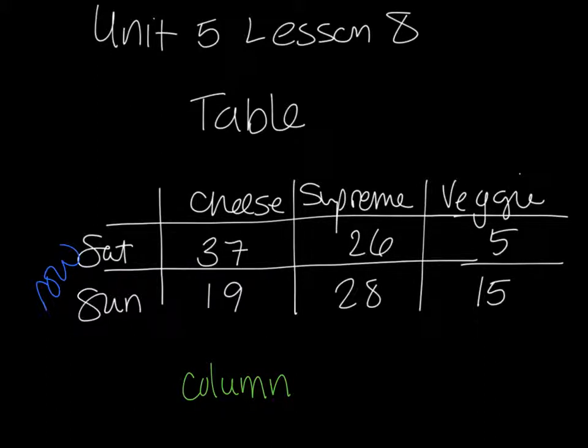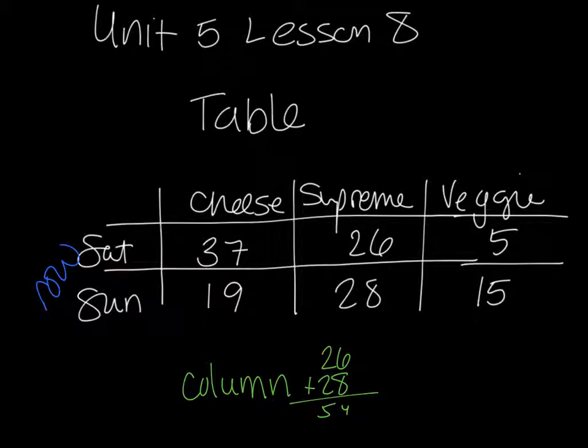And then comes the real fun stuff. How many Supreme pizzas were ordered altogether? So that's where we have a little bit of math going on here. So we've got Supreme in this column. There were 26 on Saturday, 28 on Sunday. The question was how many altogether? And so you have to decide, are we adding or subtracting? And hopefully they understand adding and subtracting enough to know that if you want them both together, you're putting them together, we're adding. And so then they need to add 26 plus 28. This will be fun. 26 plus 28. We go through our methods of adding and we get 54. So there were 54 Supreme pizzas.